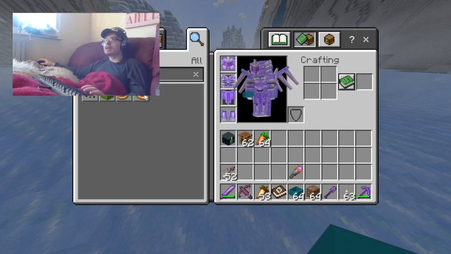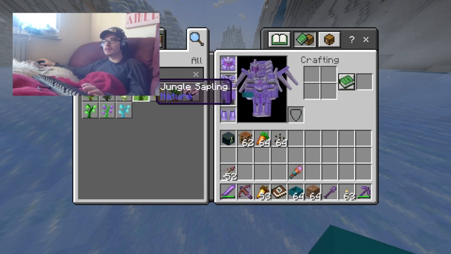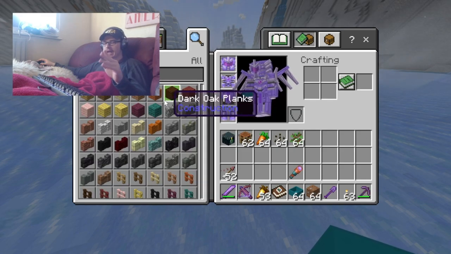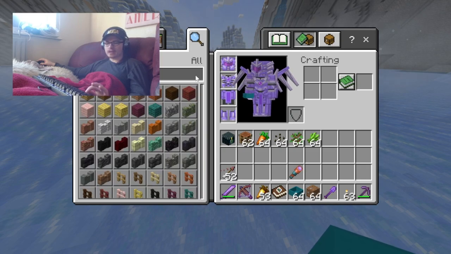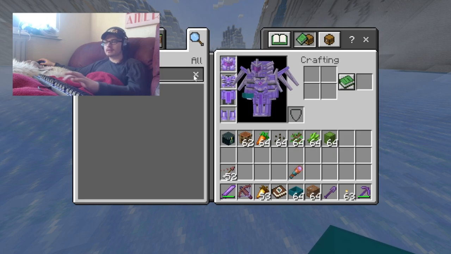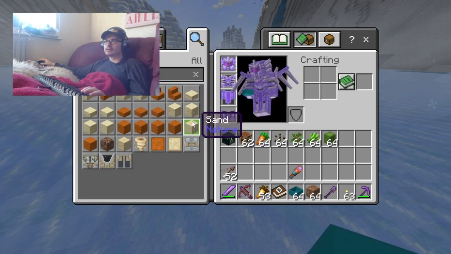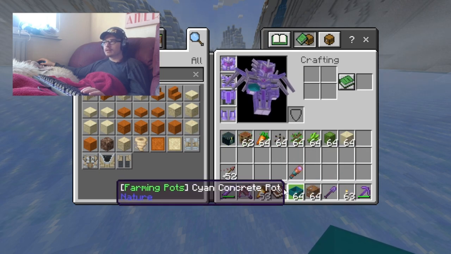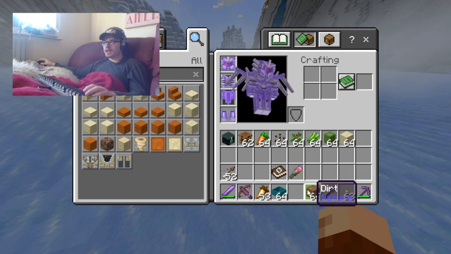Melon. So there's a few things I want to try here. Melon seeds, saplings, do oak saplings, and what was the other one? Oh yeah, and I also want to try cactus, and I'm going to need sand, so let's try this out.